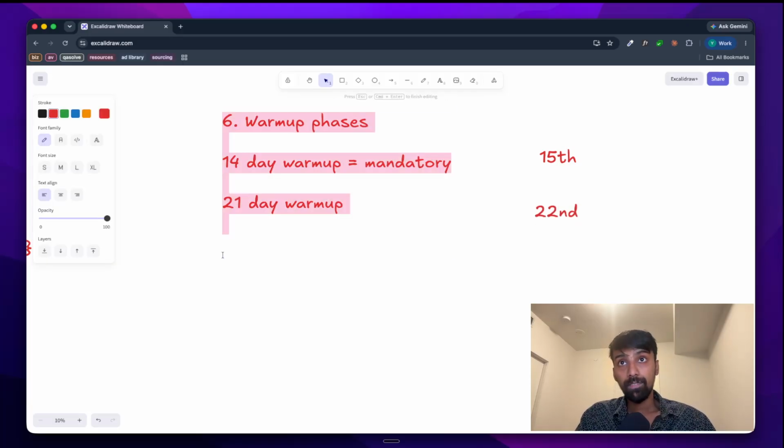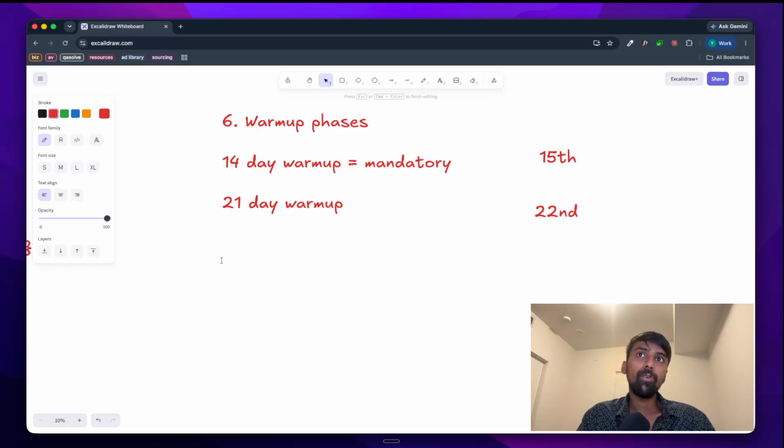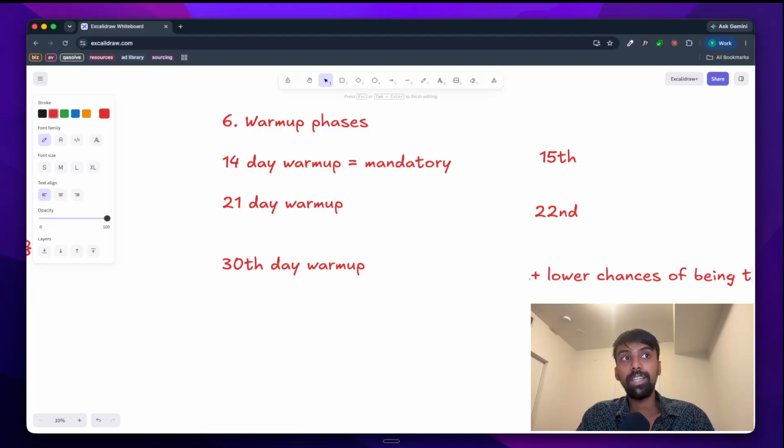If you can afford it, you can wait until the 30th day as well. So you can do a 30-day warm up instead of 2 weeks of warm up, you can do 4 weeks of warm up instead. And this is more than a 50% lower chance of being treated as spam.